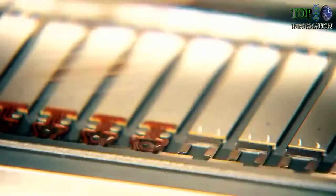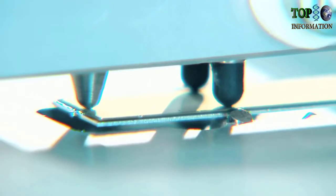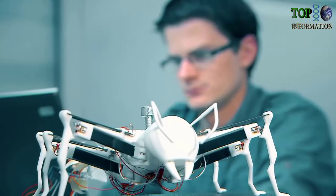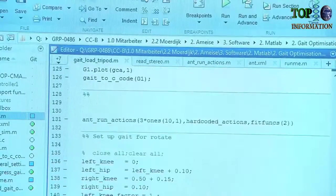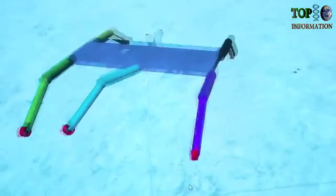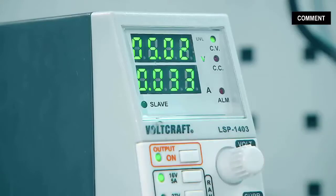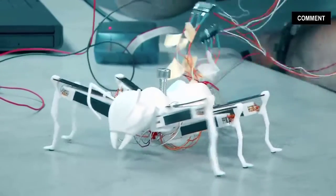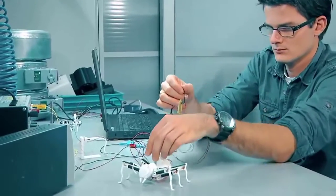The benefits of piezo elements are impressive. They work on little energy, are almost wear resistant, and can be controlled quickly. But how does a small ant robot learn to walk? The motion sequences of the ant are programmed and tested on a computer. If the ant walks smoothly on the computer, it must demonstrate during initial tests on the real model how well it can walk with its six legs. Taking into account that this bionic ant has only just learned to walk, it gets around really quickly.